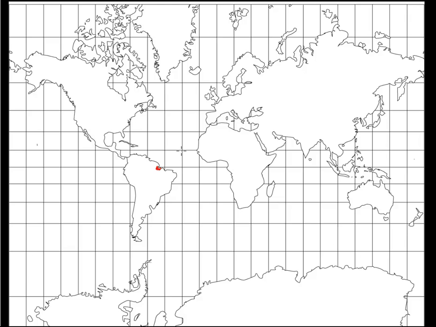And the farther you go up, if you take a look at these boxes are square. They start getting rectangular. And all that means is that they're actually stretching things. They stretch them east-west, they stretch them north and south, so that makes Greenland look the size of North America when it really should actually be about this size. Makes North America larger than it should be. Florida is not as exaggerated as Maine, which is not as exaggerated as Alaska.